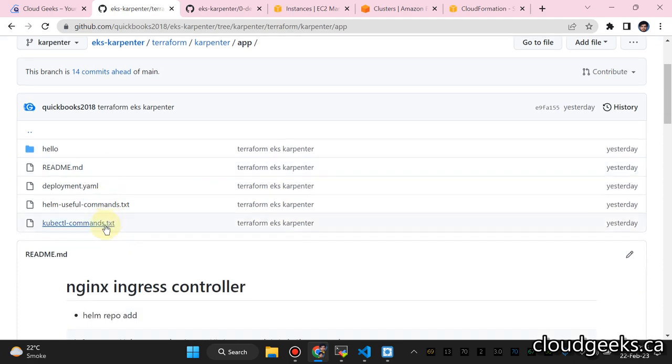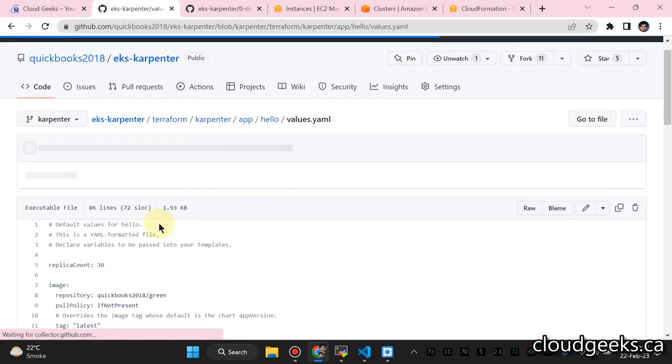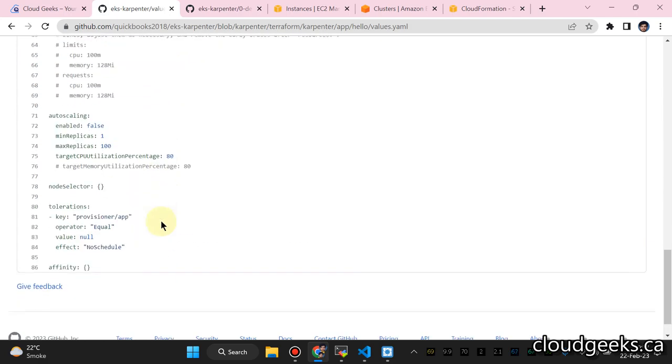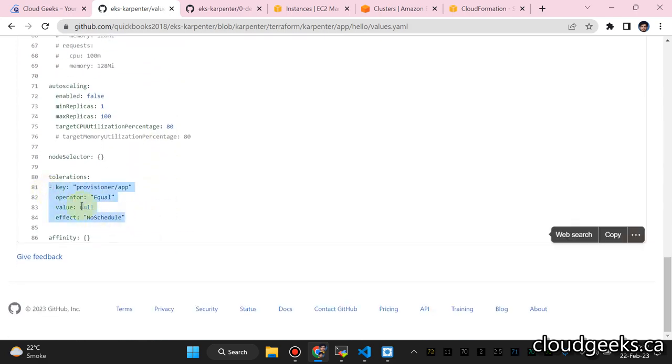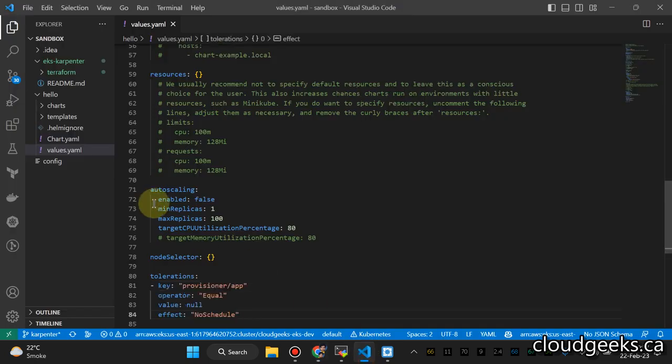So what I'm going to do, okay, navigate to this section. I'm going to simply copy the values. So make sure that there is no indentation issue. So I'm going to copy that, but I want to simply use the default provisioner instead of app, right?